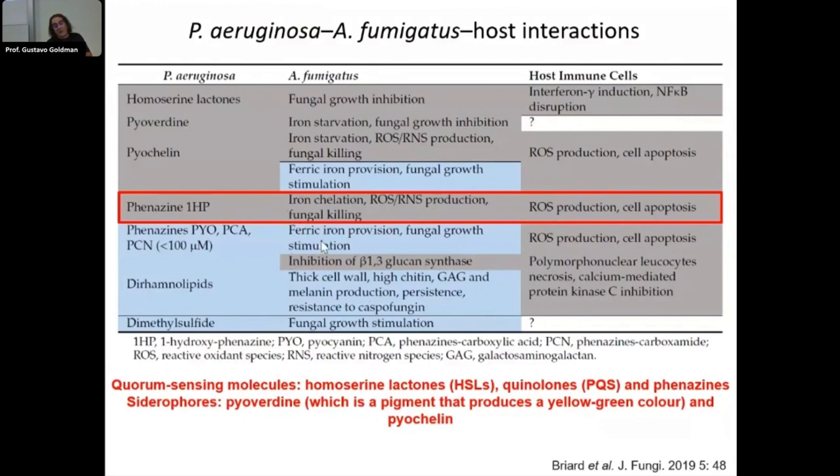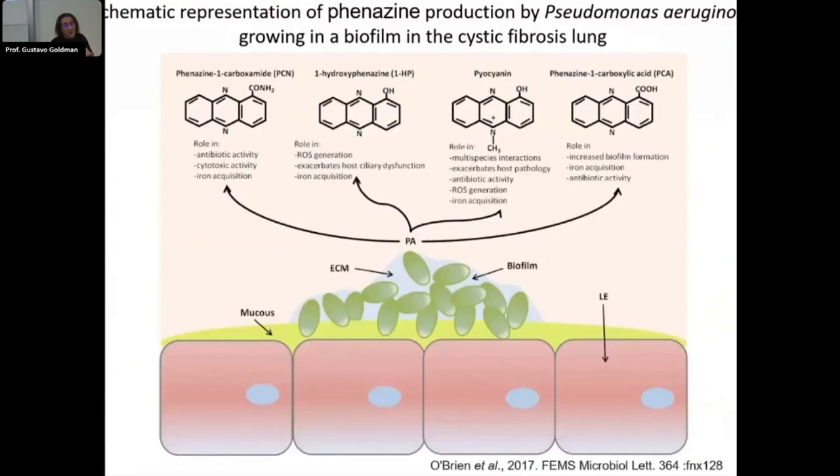For example, LPS. Normally the bacteria produce a lot of LPS and this can control inflammation in the host cell. We are checking now if the LPS can kill the fungus, because nobody checked that. It's such a simple experiment, but nobody did it. We don't know yet, but I think that's going to happen. Maybe the LPS is going to cause trouble to the fungus too. But in the host cell, phenazines can create a lot of trouble. They affect iron acquisition, they can kill the host cells.